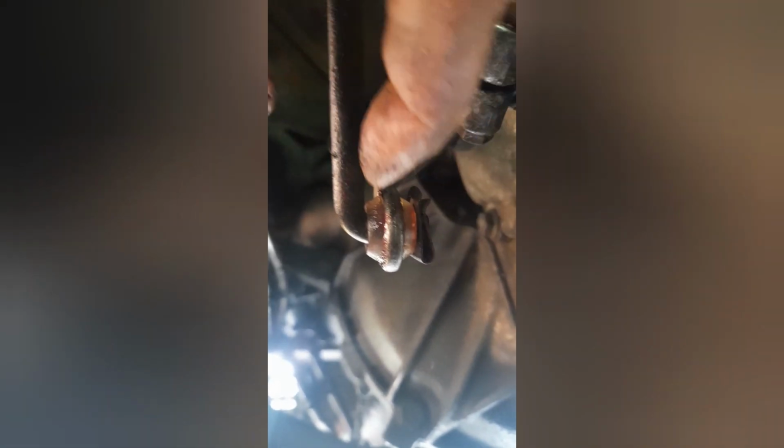This is the one I've replaced just. Look at that, a nice solid fix. Got a little clip on the back there that you have to take off, and then press the bush into this arm. There's the bush, press that into this, and this clips back in there with this clip on the end. Here's the old bush, which was taken off from here. You can see the state of that, literally collapsed.